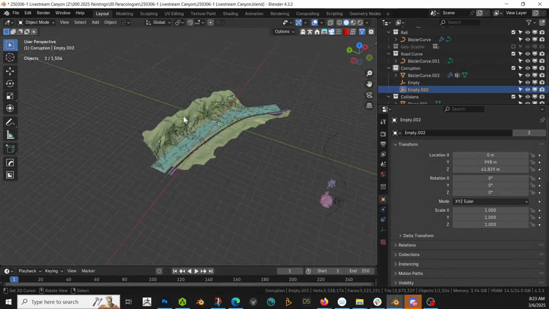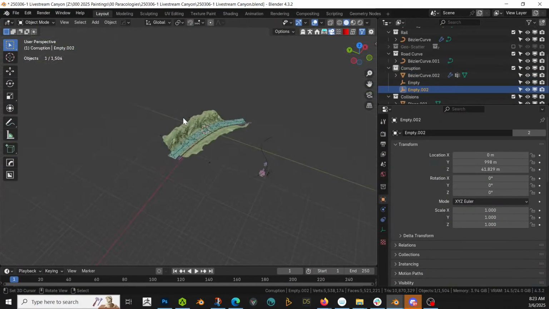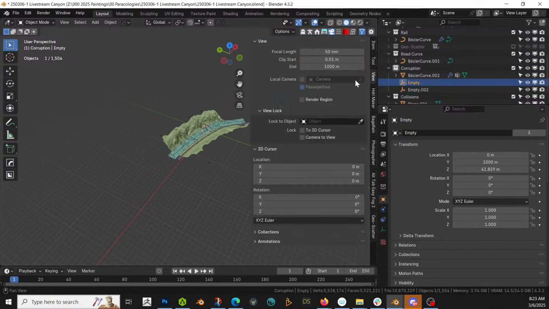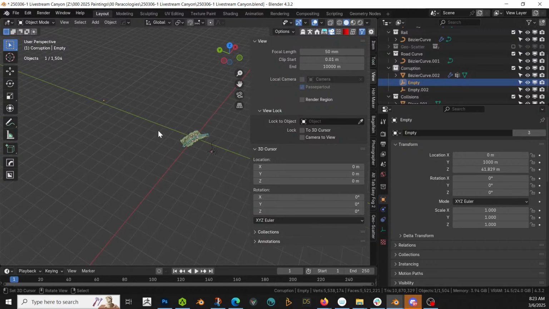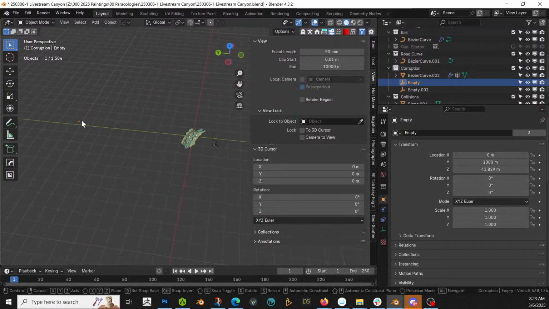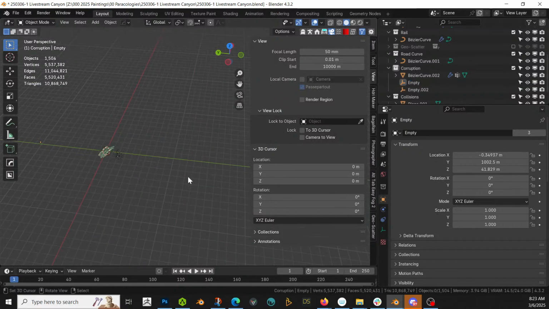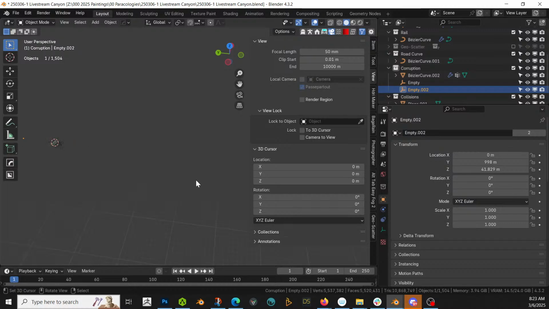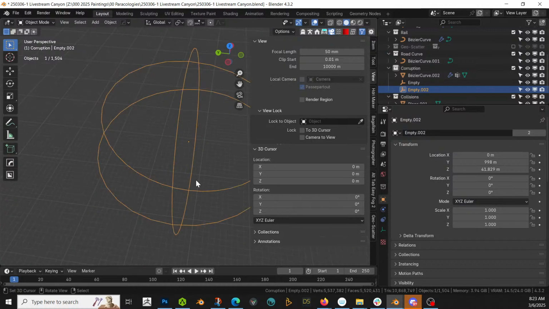Where'd it go? And view 10 kilometers so I can see where the hell I am. Yes, this is empty. And empty 2 should be over here somewhere, right? Where are you?